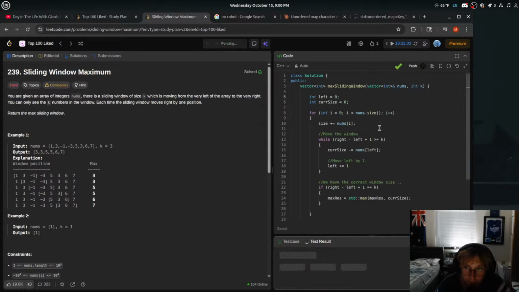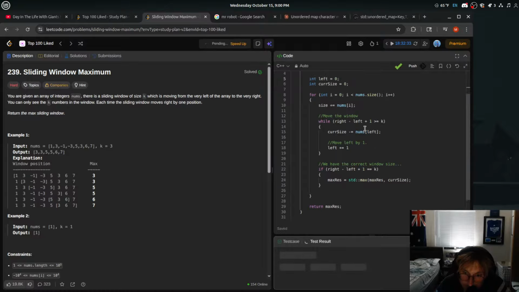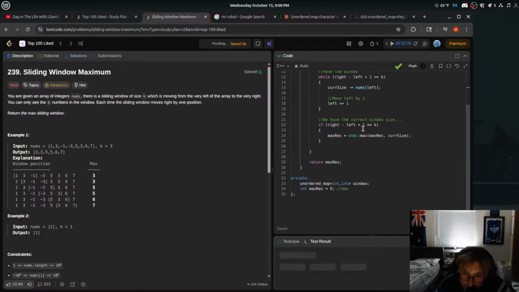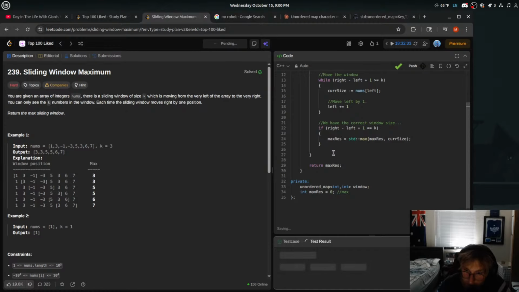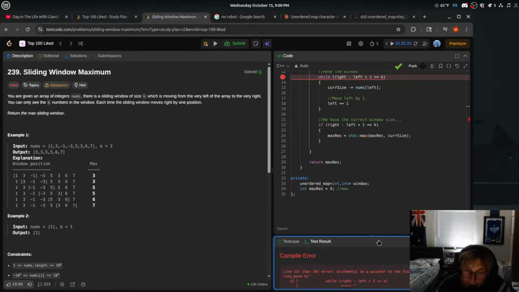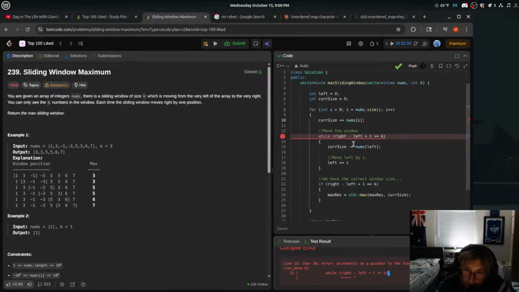Left. Plus equal to nums i. Oops, curr size. That's what I meant. I have to make one on a pointer. Right minus left plus 1 is greater than or equal to k.